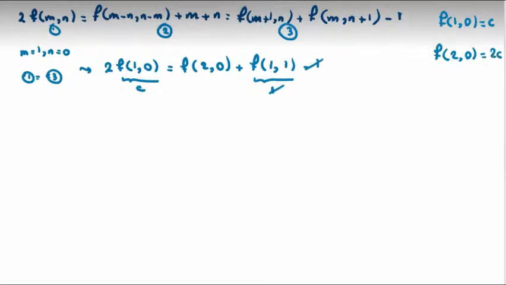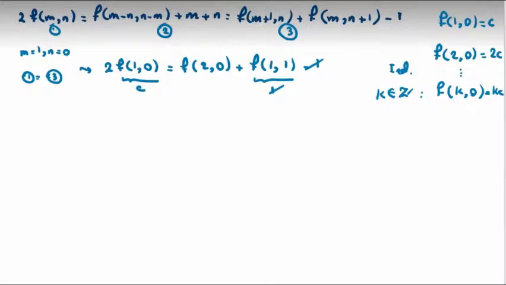So, as homework, try to prove that f(k, 0) is kc. Divide it into 2 parts, k positive and k negative, where k is an integer, and with induction you can prove it. If you have a problem with how to prove this, feel free to send a message to my WhatsApp number in the description and comments. Okay. So f(k, 0) is kc.